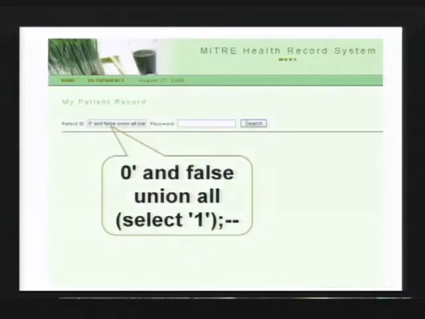We can start doing some more probing. So this first attempt, I've just put in "and false". The goal is I don't want anything to be returned by the query that the web server was intending to run. Instead, I'm going to union all. I'm going to add in my own query. And first, I'll just try selecting 1.